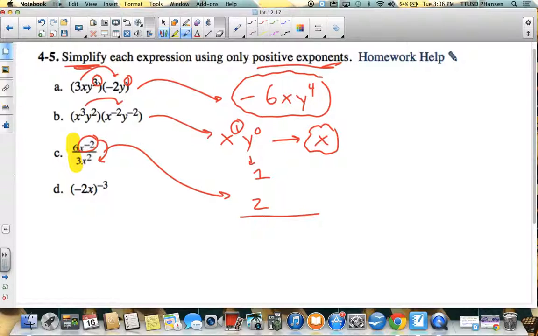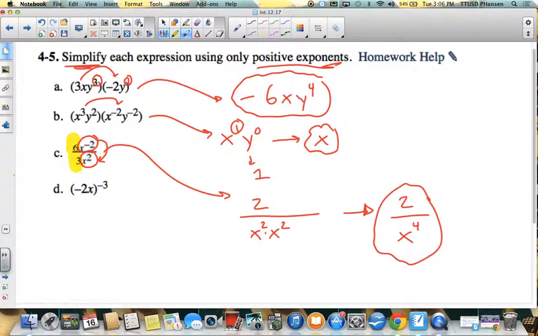But there is already an x squared down there. So I have an x squared times another x squared. And in the denominator, I just add the exponents again. Since this is a multiply problem, I add the exponents. So I have 2 over x to the fourth for the final answer.